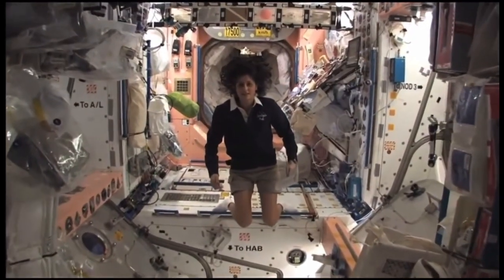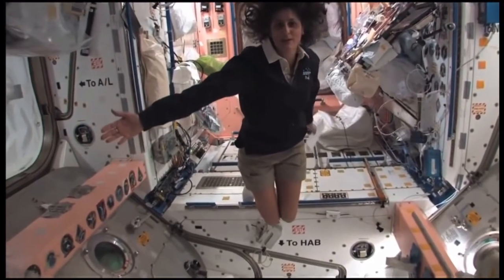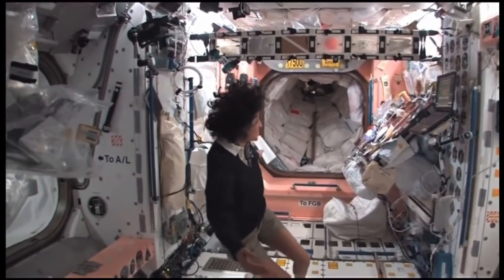They also needed a way to heat their food. There's no way those astronauts are going to work up there all that time eating yucky food. They actually had pretty good food up there. Here's a pretty cool place. This is sort of like in your house where everybody meets in the morning. After you wash your face, brush your teeth, you want to find something for breakfast. And this is our kitchen.